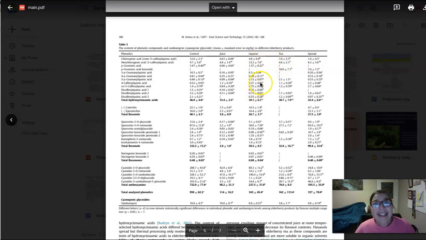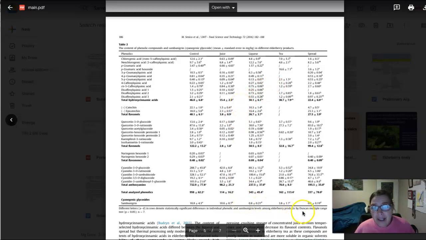But when I read in the text, it wasn't that actually. It was the milligrams of phenol per kilogram of berry required to make the liqueur. So they were trying to standardize across the different preparations the concentration. That's why they did it per kilogram of berries that went into the preparation as opposed to per kilogram of the preparation. It's a detail, but it's kind of an important detail in the overall scheme of things.